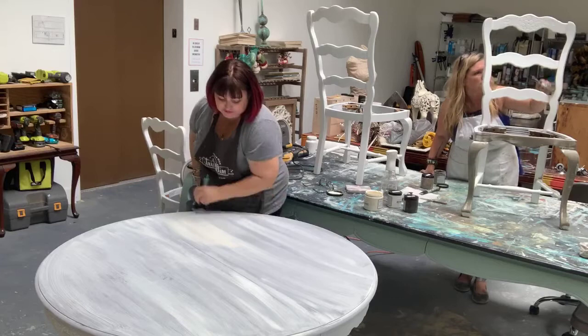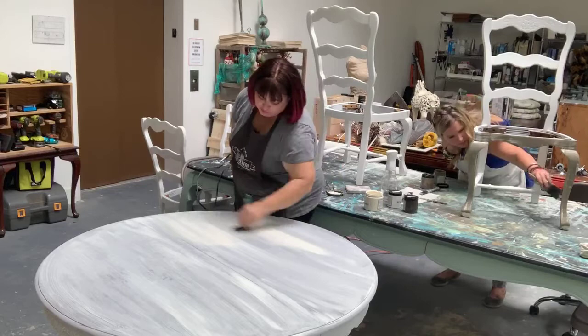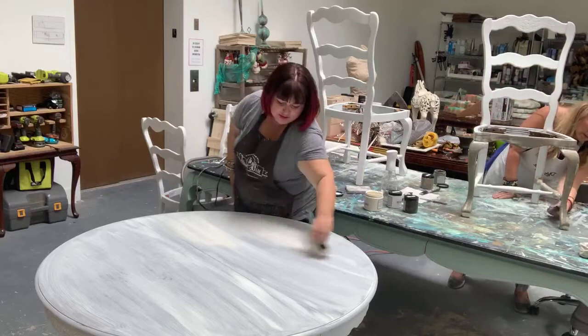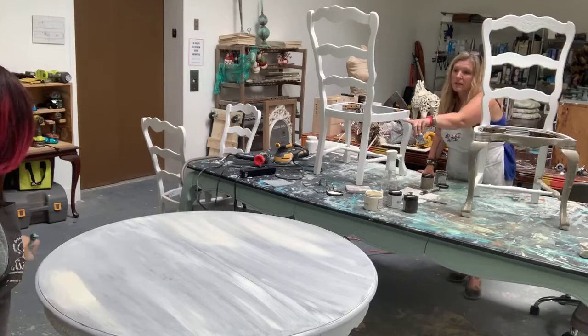I'm going to try and keep these strokes relatively straight. Sometimes I do crosshatchy, and that would work on this, but because this is a dining room table, and we tend to like the look of wood grain on dining room tables, even if it's not what we're going for, I'm going to try and keep these in a relatively straight line. Now, we're not going to worry about the apron, which is the side here and the base. This is a beautiful clawfoot table. It's got a lot of neat etching and detail.